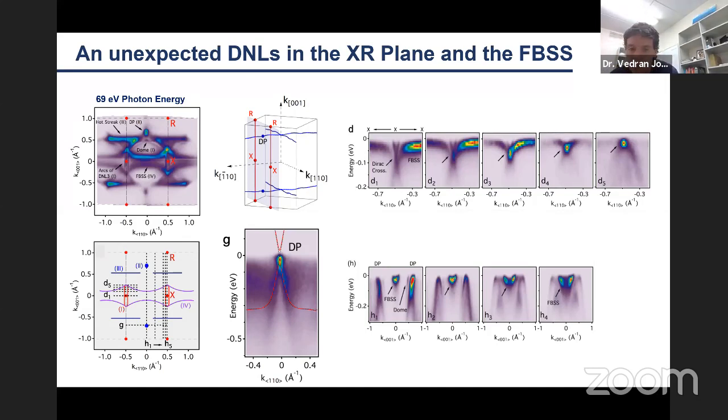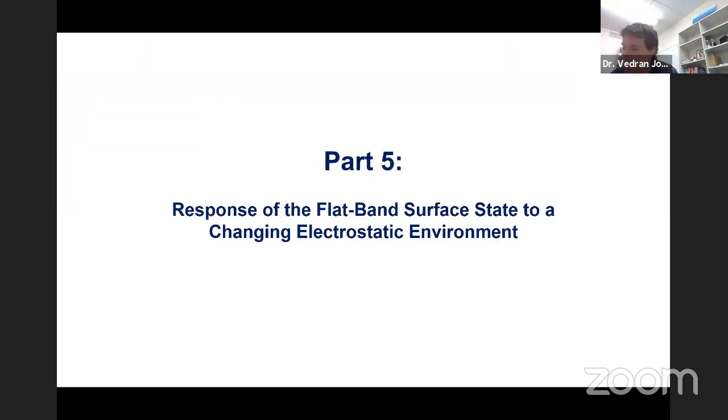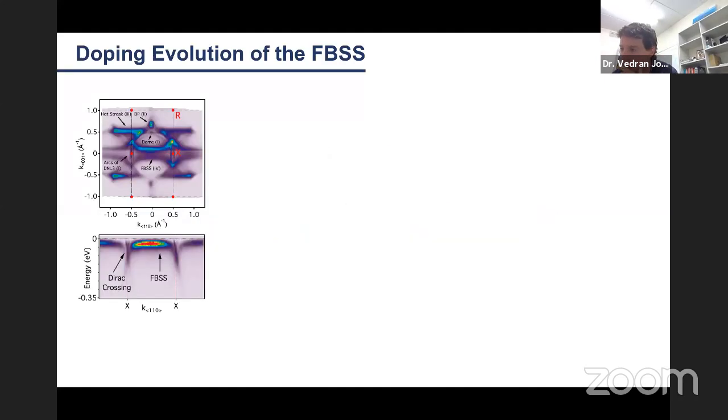And then lastly, let's just skip this part and move straight to taking a look at how the flat band surface state responds to dosing of potassium, and then we'll monitor the ARPES signal and response. So the spanning of this flat band surface state between these adjacent Dirac nodal lines, as well as its unchanging energy dispersion, suggests that the state represents the so far elusive analog of this drumhead surface state. And to test its robustness, we deposit potassium, and we take a look at the overview of the results.